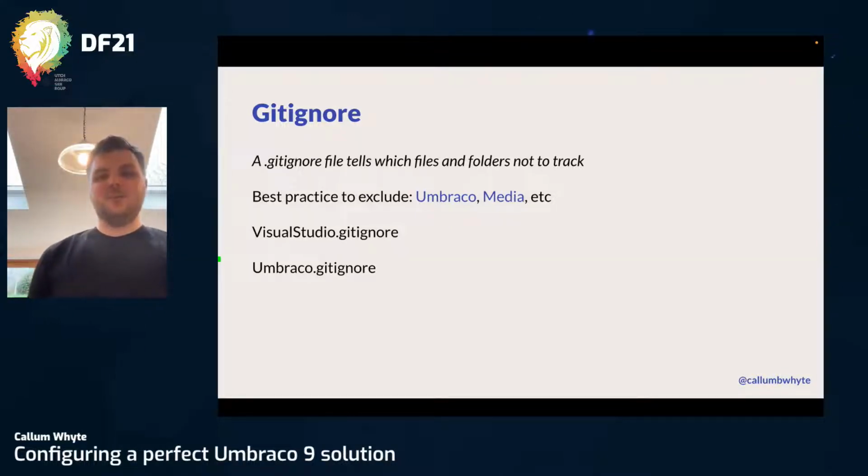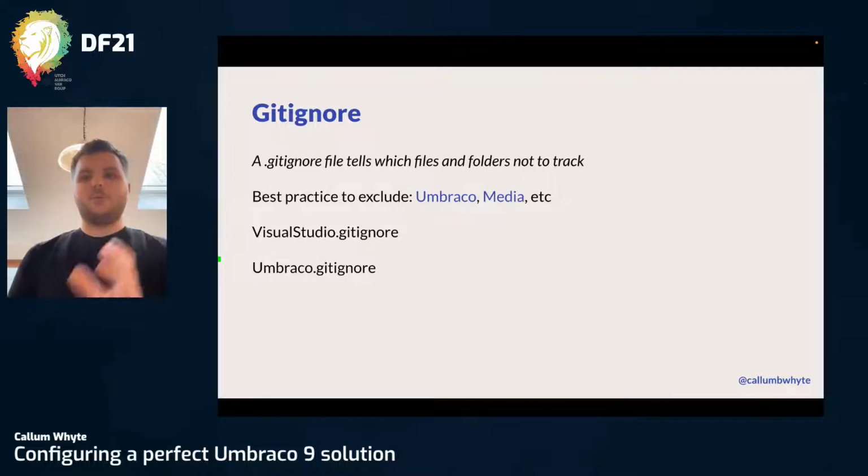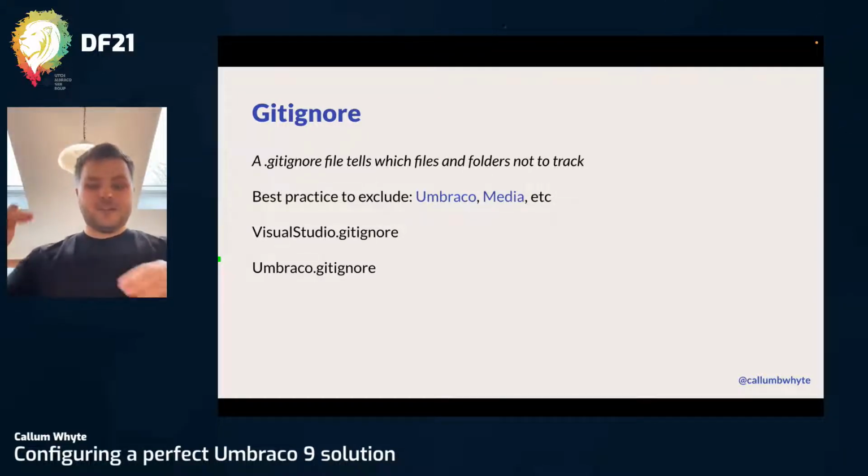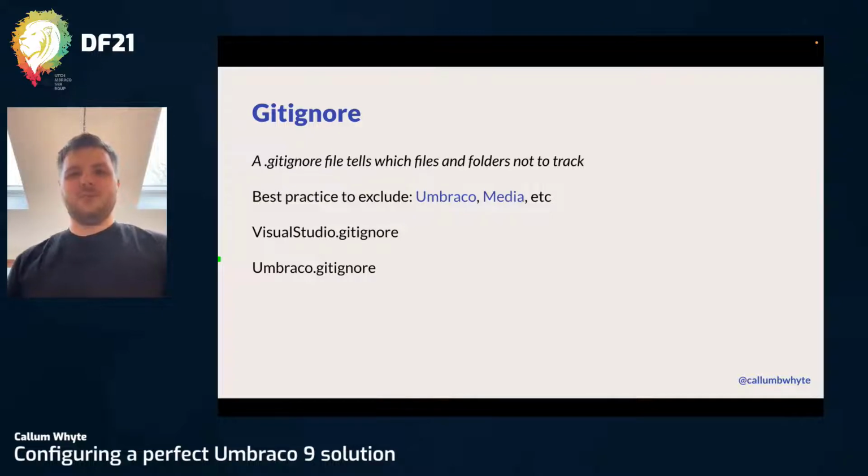So our typical setup would be that we'd create a folder for our solution, and we drop for our repository, sorry, and we drop the Visual Studio git ignore file right in at the root there. Then we'd create our Umbraco project, and inside the Umbraco project, we'd drop our Umbraco git ignore. So we'd actually have 2 git ignore files there. The reason for that is, of course, Umbraco has some specific things that you don't want to include.